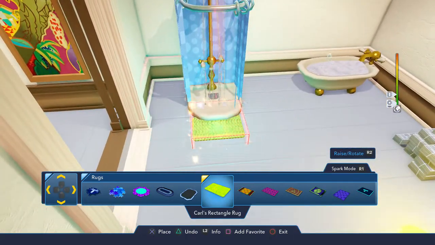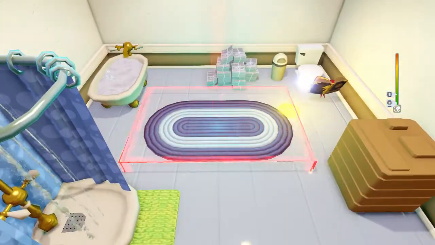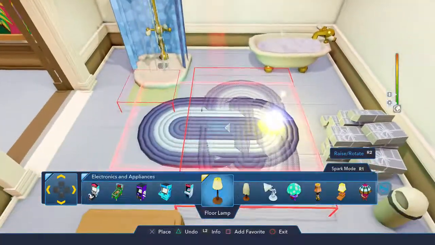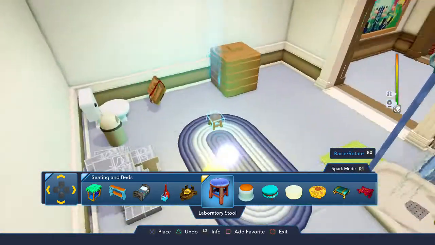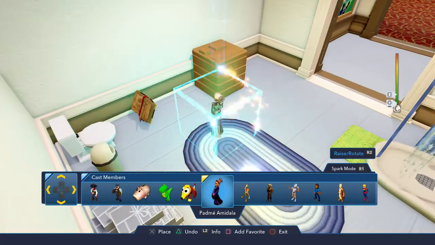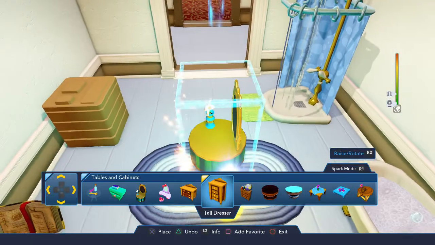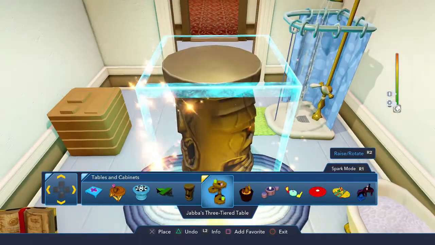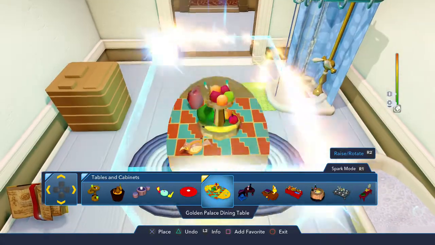But I think another rug in the middle is a good idea. Maybe something like that. I guess that could do well. And I guess it's probably a good idea, even though it's just a bathroom. This is actually a pretty big bathroom. It's probably a good idea to still have some wall hangings just in case. But still, I'm going to look for the sink. Tables and cabinets. I think it might be in here. And for some reason, there's only one type of sink that I've seen, so that's the only one that we have the option to use.